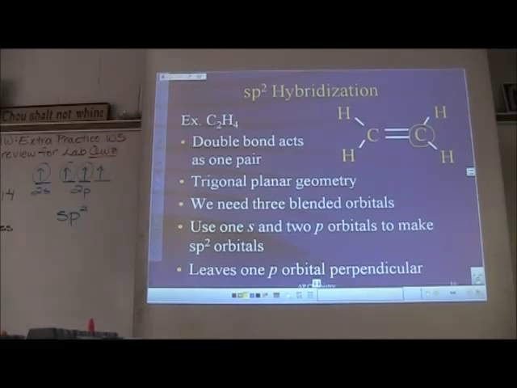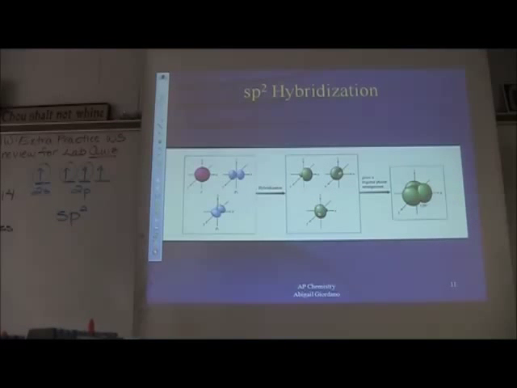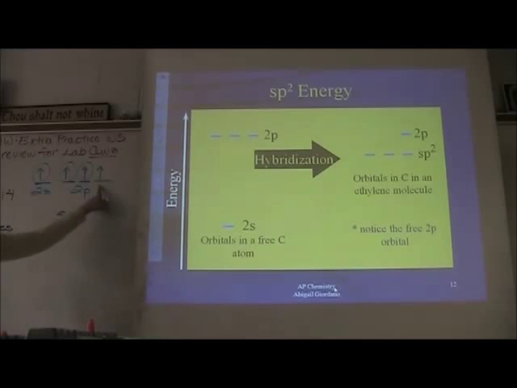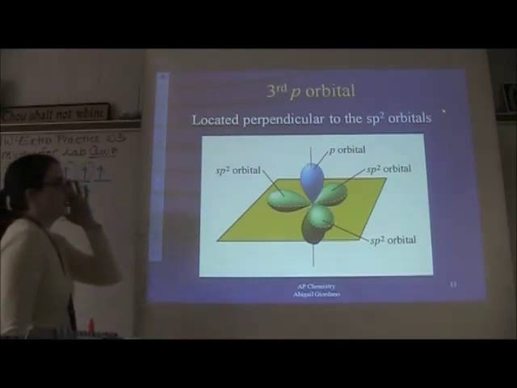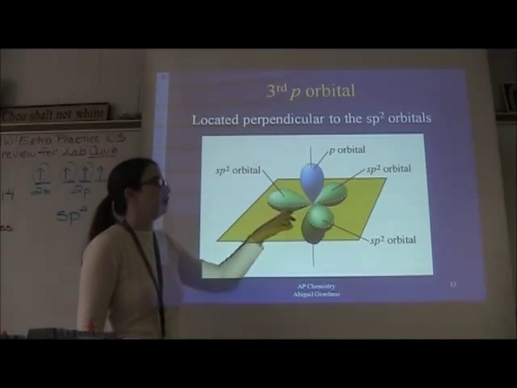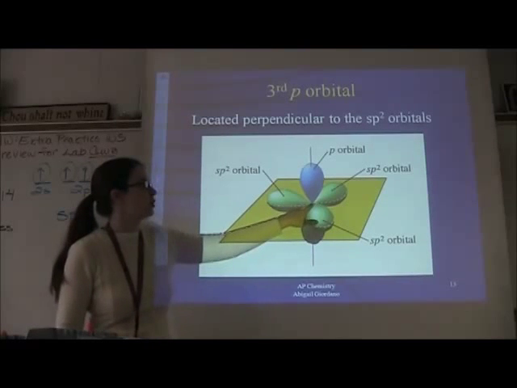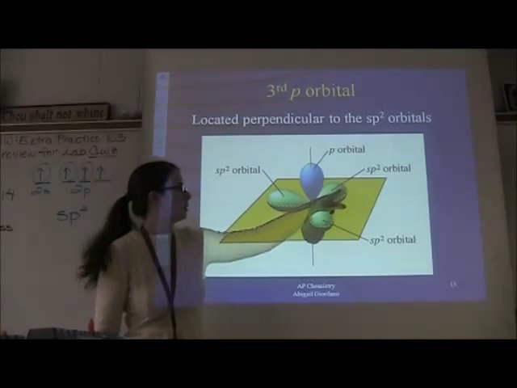So let's talk about that extra electron. What is it doing? Okay, there are your 3 hybridized orbitals. There are the 3 blended shapes. And this shows you that extra orbital that's not hybridized. It's not the same as the others. So what is it doing? Well, let's look at this. First things first, guys, I want you to focus in on these green areas only. For the moment, I want you to ignore the blue. If we imagine the carbon right in the center here, do you see that trigonal planar shape? Can you see it?